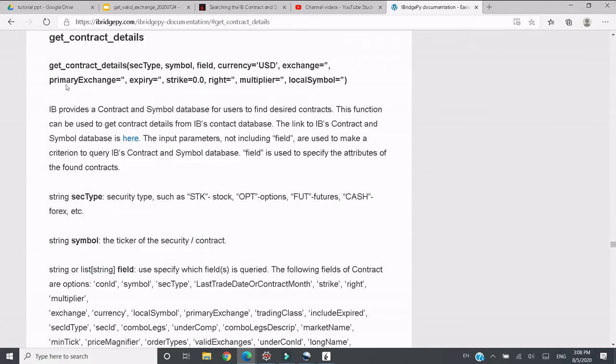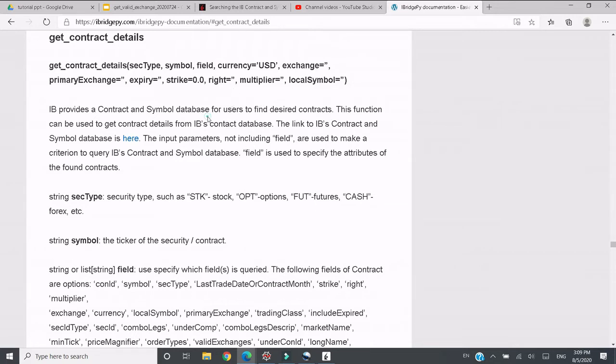Using the function get contract details, you can get a lot of useful information from the IB contract database, like what I demoed. In this function, you need to specify security type and symbol as required. If you want to find information about options, futures, and others, you need to fill in the others.